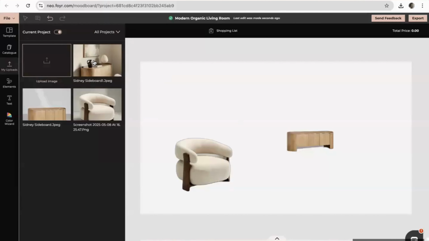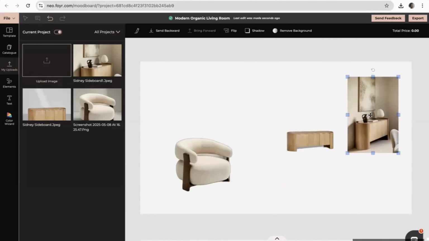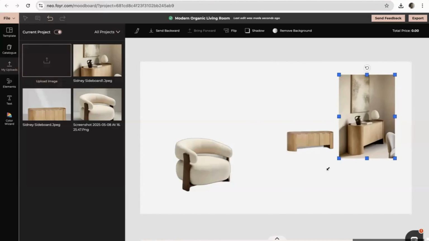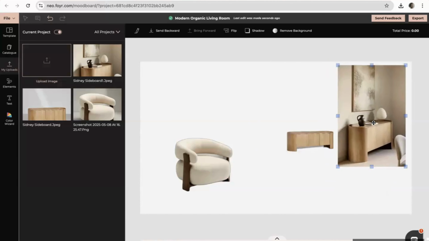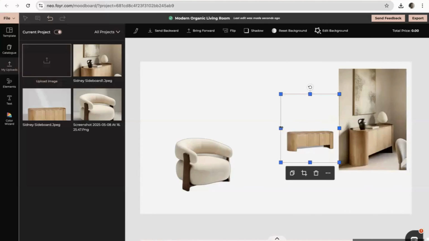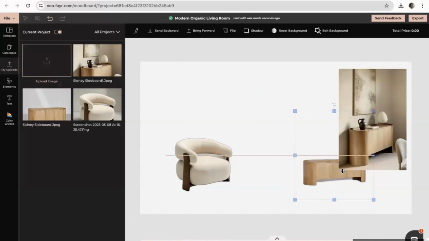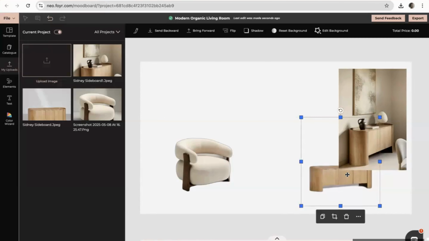So you don't have to only use single items. I think if you add images with, let's say, a finished space, then it might look a bit more interesting on the mood board, and that might give a clearer idea to your clients of how that item might look in a space, or what idea you might have to, for example, style it in a space.